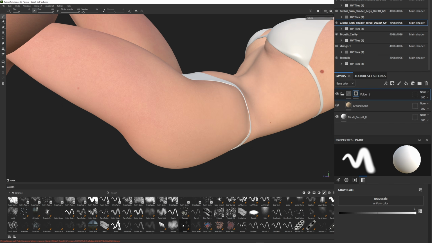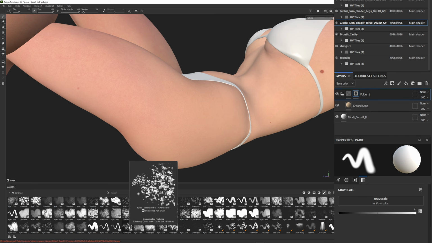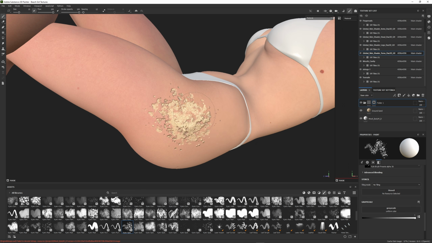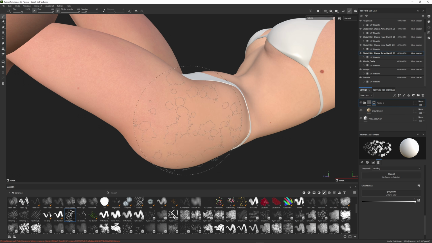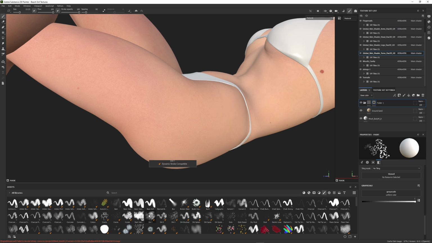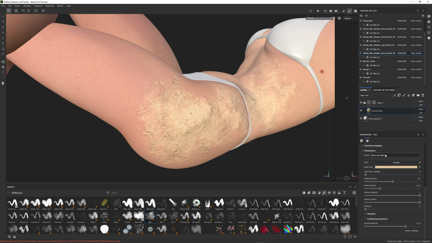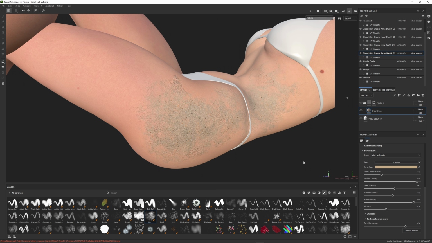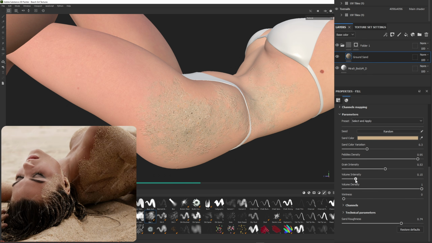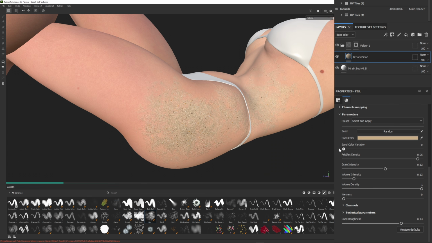Now I can go into my brush library and use white paint to reveal the sand material on top of the character's body. Getting this just right requires some experimenting, but eventually I found this dirt brush which did the job. I then went into the sand's material settings and adjusted the values, so it was less bright. Using my reference, I changed it so it was less ripply and looked more like dirt.